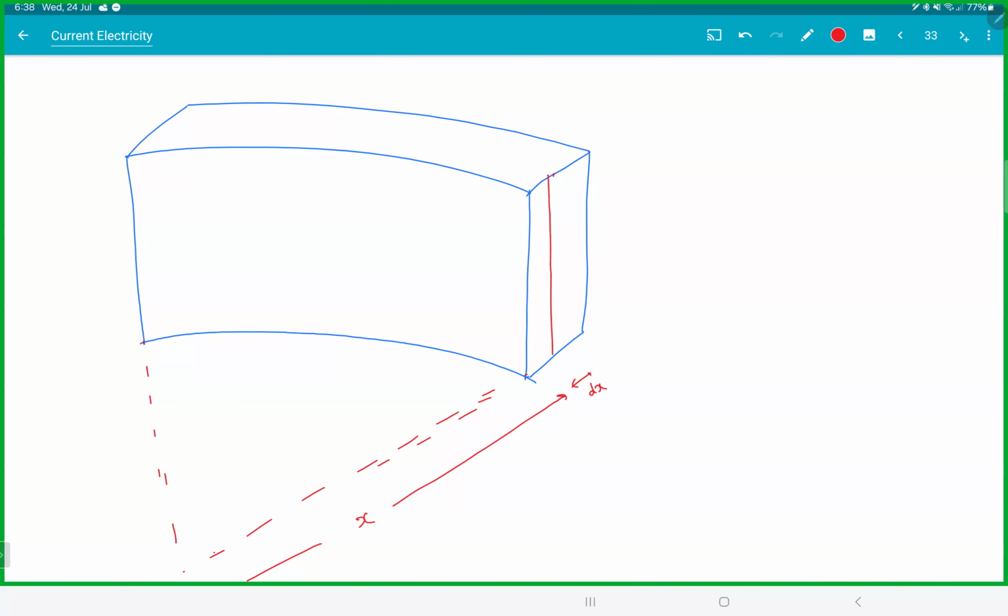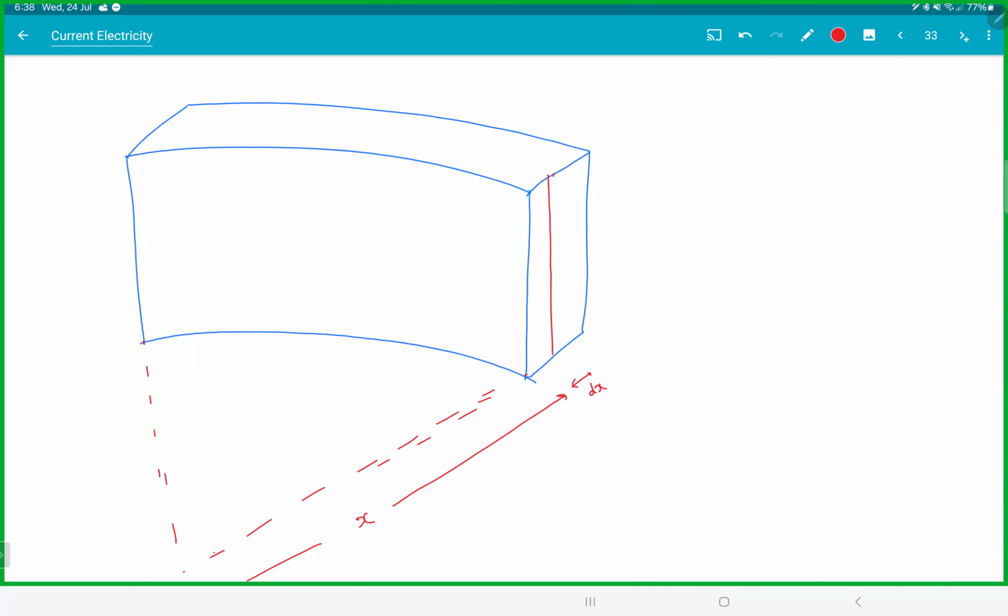So the resistance dR for this thin strip has length x theta and area L dx. And remember, all the strips are in parallel because they have the same potential difference. Even if you try to take them in series, you'll get the same problem: the area gets messed up. Area is perpendicular to the current flow, but the current is not perpendicular to this area. So the elements will come out pretty weird.